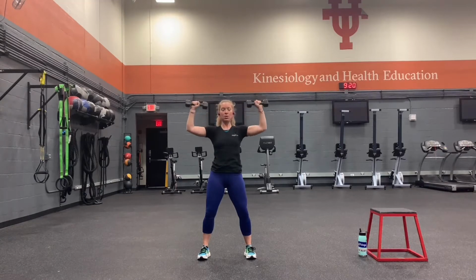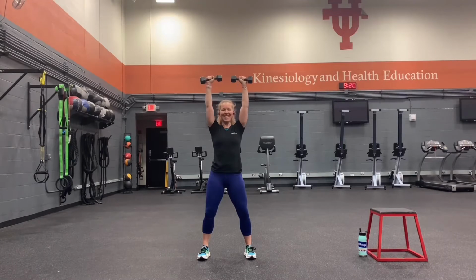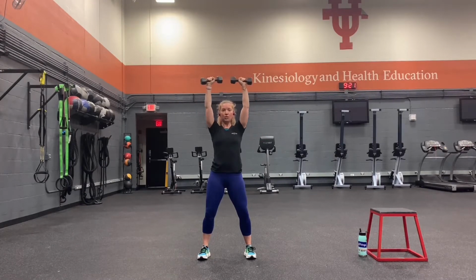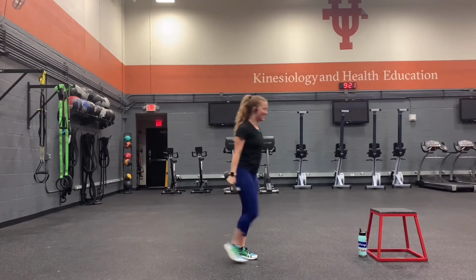Pressing out. Good, Susanna. Make sure you see your dumbbells in your peripheral. Starts to get too much. One arm. Try not to drop that elbow below your shoulder. Good, Robin. 3, 2, and 1. Dumbbells down.